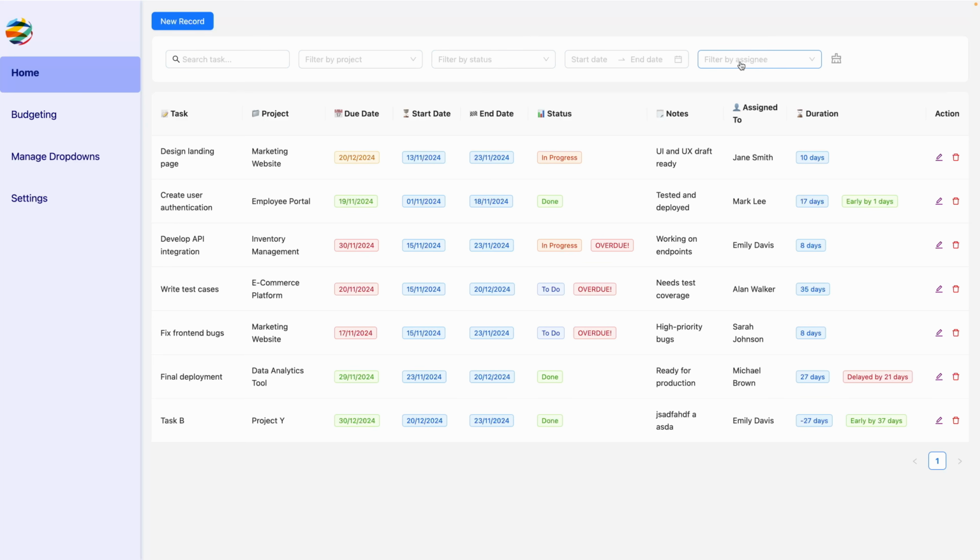You can have different types of filters: search filters, select filters, and date range filters corresponding to different field types. For example, here you can filter tasks by multiple criteria: search by task name, filter by project or status, filter by due date range, and filter by assigned person. What's cool is that these filters are completely schema-driven. Let me show you how easy it is to add these filters.